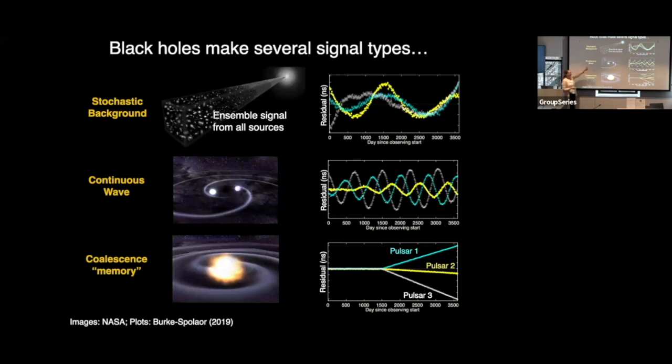If you have a universe full of binary black holes, there's millions to billions of these contributing to the signal. And you have to add up all of those, what effectively is a noise source, and note that you will end up with this sum of sinusoids. That is a simulated gravitational wave background that I'm showing in the upper right, what the residuals would look like.